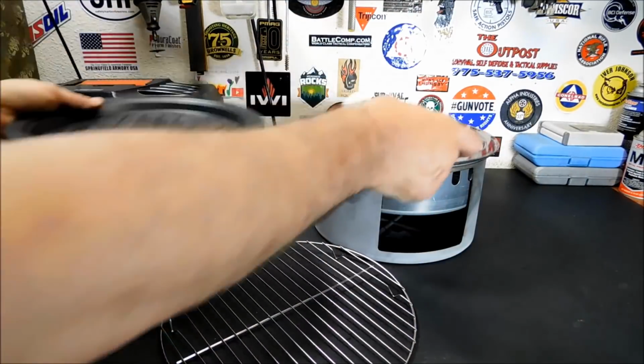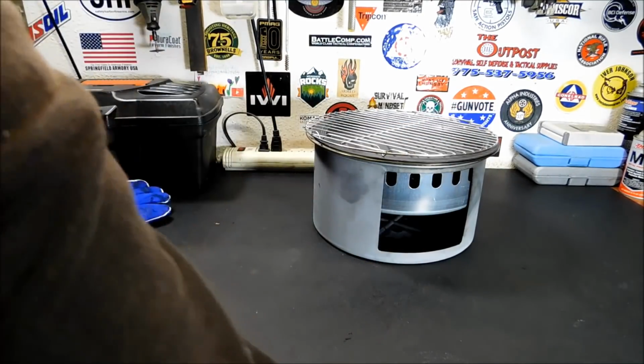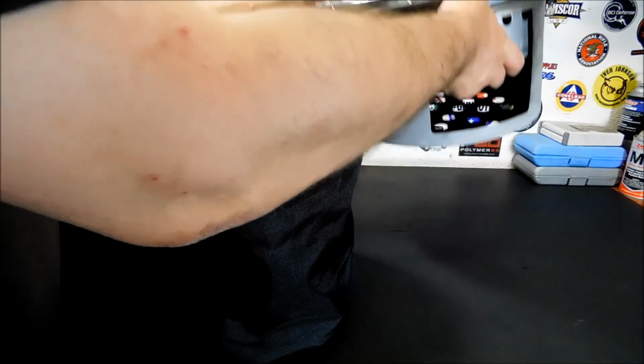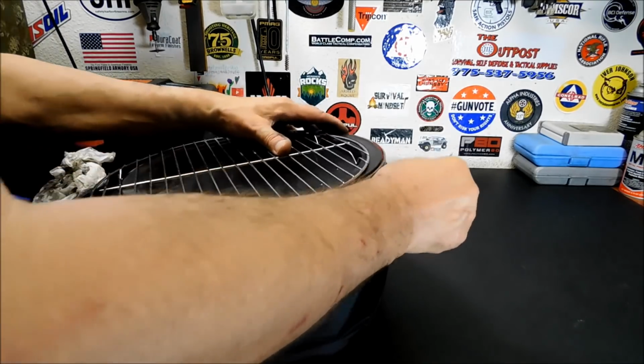Okay, that goes here, that goes there, that goes on top, and you got your bag right here. Now these are always fun to do while I'm not watching what I'm doing. There we go. Huh. That went in pretty easily.